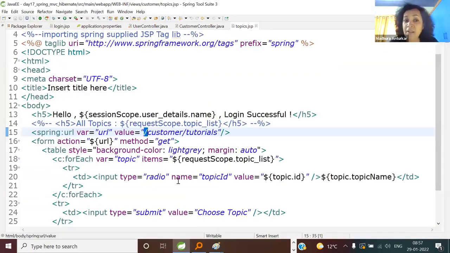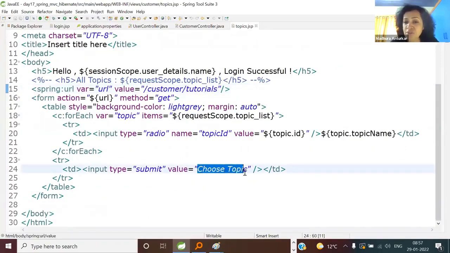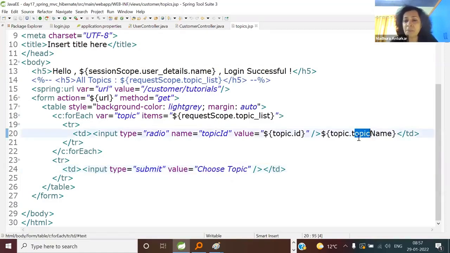Anyway, coming back to the point, now when this choose topic button is clicked, and suppose the topic name was Spring and topic ID was something like 3, can you tell me what will be the URI of the next request coming from the client? Client is clicking on a button. Tell me the URI. Okay, forget the URI, give me the URL pattern at least. Whatever you want. Are you understanding? I'm saying, suppose the topic name was Spring and topic ID was 3. Some numbers I'm just giving.